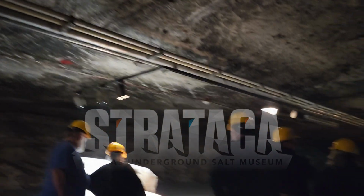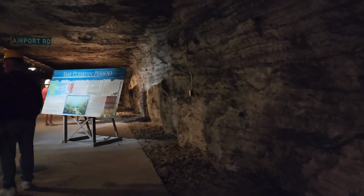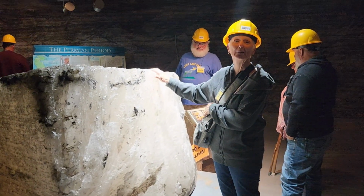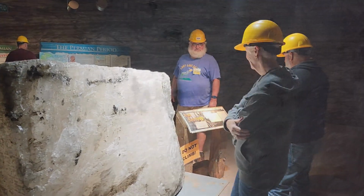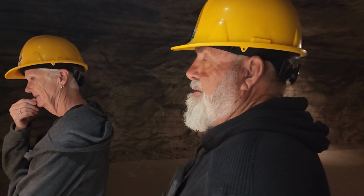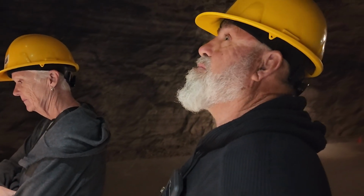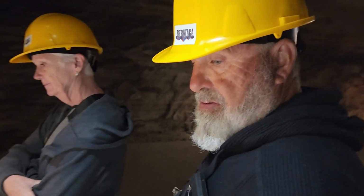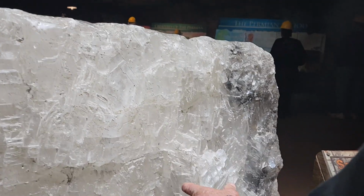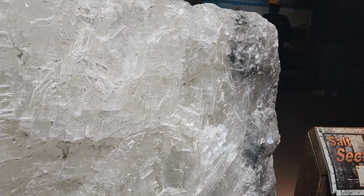This is just a cave of salt. That's a big grain of salt. Yeah, this I can put on the table for Don without the pepper. What you think, Rockman? It kind of looks like a nice stone, but I don't know. I mean, all we know is salt's in it. It's solid.